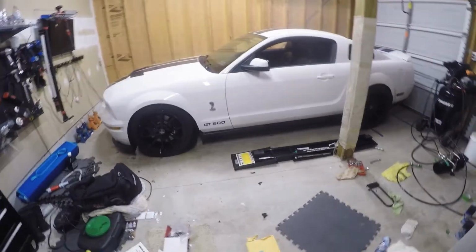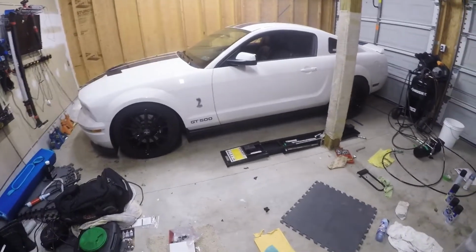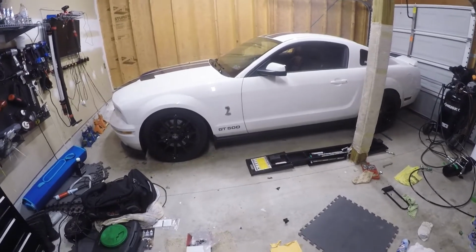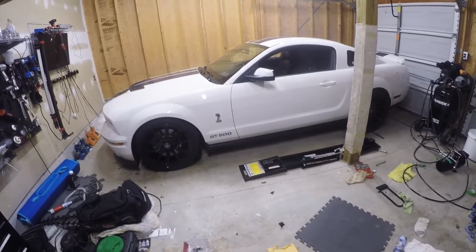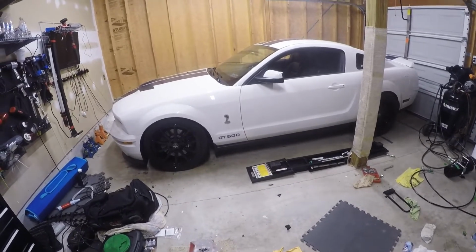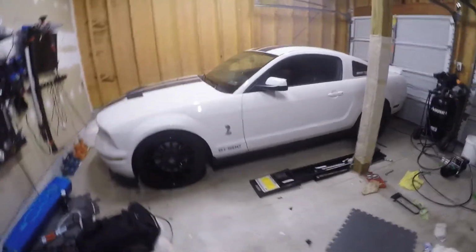Now, I will say I have not gotten underneath the car and stayed underneath the car for any long periods of time, so I cannot give you guys a full review yet of what it's like working underneath the car. But I will say for the other stuff, doing suspension, getting the wheels off, etc., my life is significantly easier.